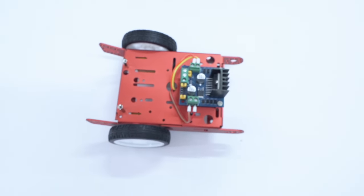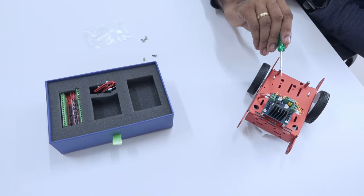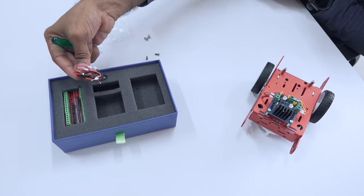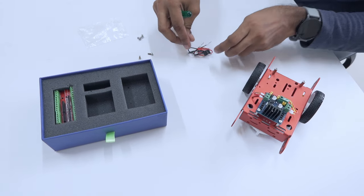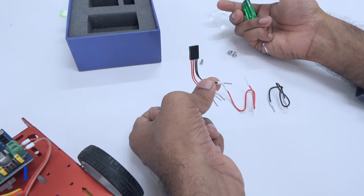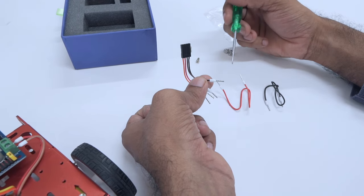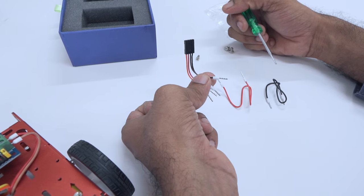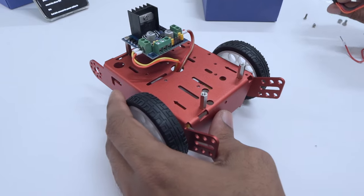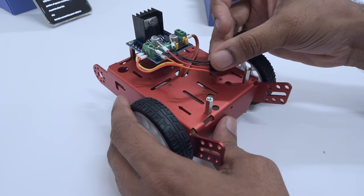There are a few more connections left. To do this, we need to take the wires from box 2. Here you will see that you have one red wire, a black wire, and a 4-pin connector. We will be using all of these wires and connecting them to the motor driver, but first we will start with the 4-pin connector wire. We need to connect this to the logic input pins on the motor driver and poke it through. Make sure that while you do this, you have a little support on the bottom — you can do this by just putting your finger there.